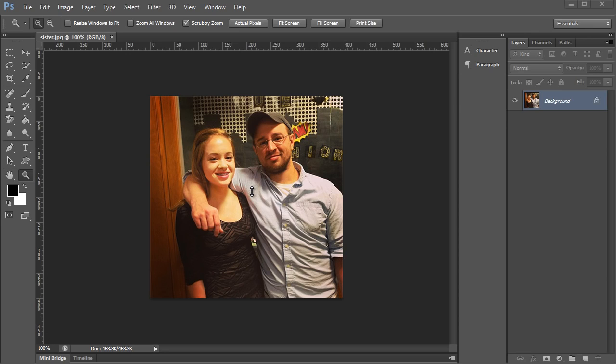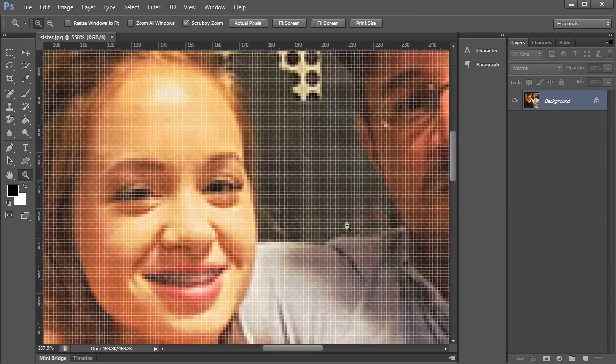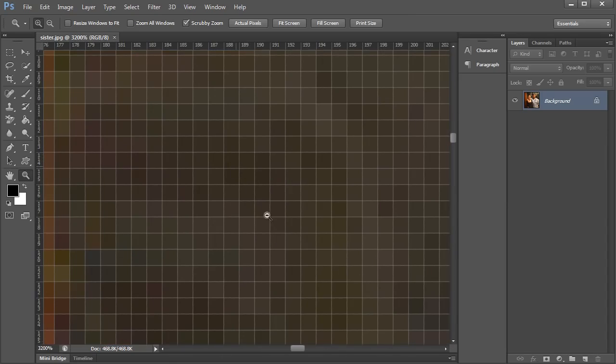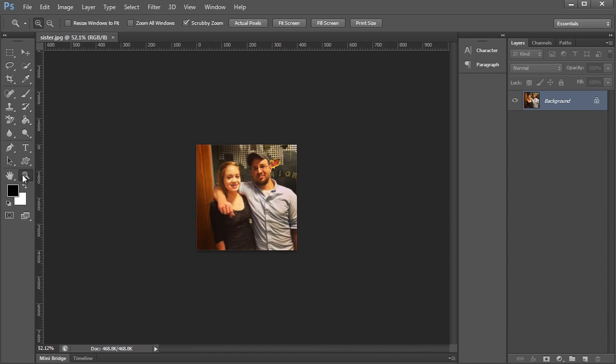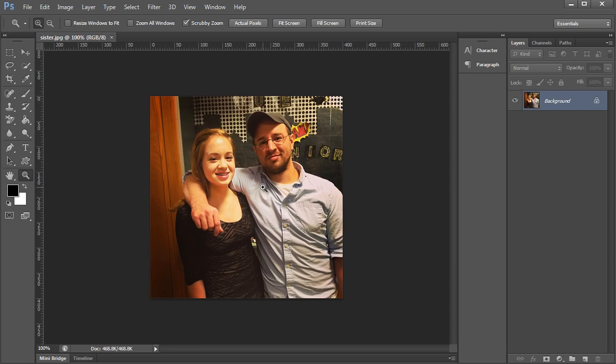Now, whenever computers display images, they don't display things like we just look at them in real life. In real life, you can hold your hand 2 inches away from your face and you're not going to see any pixels or anything like that. However, whenever your computer displays images, let me just zoom in right here, you can see that every single image is actually made up of these tiny things called pixels. Now, it's pretty much a bunch of individual boxes, but when you zoom out, it looks like a whole picture. Simple enough, you guys probably already know what a pixel was.